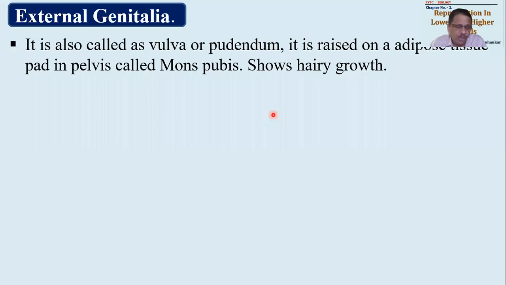नाउ व्हाई इट इज लाइक दिस, व्हाई इट इज रेज्ड ऑन मॉन्स प्यूबिस, मतलब ये फैटी पैड का रीजन क्या है? लिसन वेरी केयरफुली. वी ह्यूमंस वेर क्वाड्रुपेडल. पहले हम लोग क्वाड्रुपेडल थे, मतलब चार पैर पे चलने वाले थे. सो अपना जो पेल्विक गर्डल है, वो पेल्विक गर्डल इस पोजीशन में था, एंड द लिम्स वेर हियर. लिम्स साइड में लिम्स थे. ओके, तो पेल्विक गर्डल भी इस पोजीशन में था, इसको याद रखना है. ड्यूरिंग इवोल्यूशन वी अंडरवेंट टॉर्शन. हम लोग सीधे खड़े हो गए तो पेल्विक गर्डल जो वर्टिकल था वो अभी हॉरिजॉन्टल बन गया है.